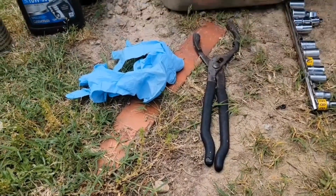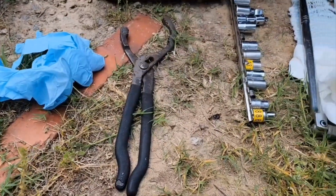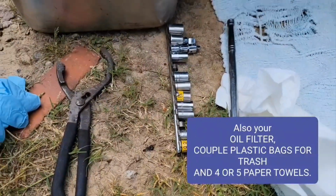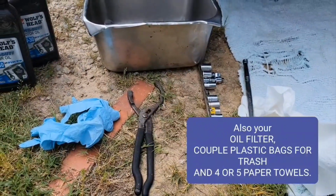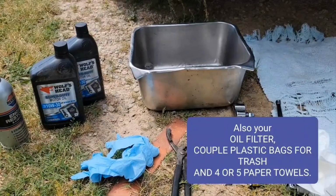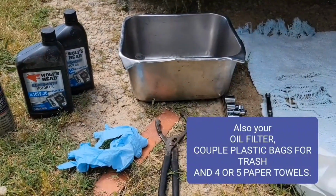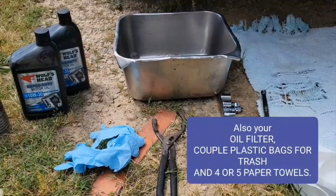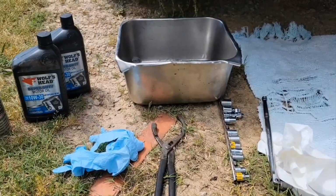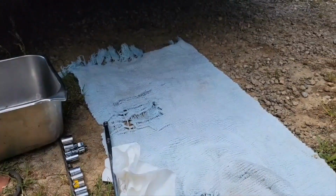And then you want some gloves, and then this is the best oil wrench. It'll get off just about any oil filter. And then of course you want a set of sockets and a breaker bar. Now the first time you do your car, you probably need a pipe on the end of your breaker bar. For some reason, in general, the people that you pay to do your oil tighten that oil pan bolt way too tight. And they also tighten the filter tight. Sometimes you need to put a screwdriver through it and just mangle it to turn it. But I've had to do that once or twice. But once you get to changing it yourself, you just snug it up, and next time it's easy to get apart. I like to use a rug or a piece of cardboard to get under here.